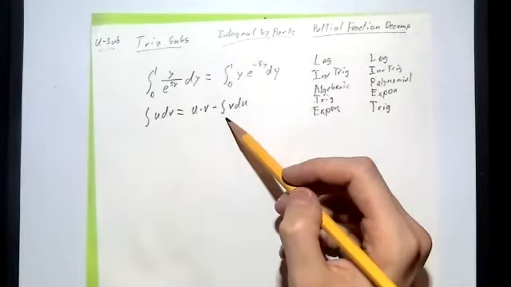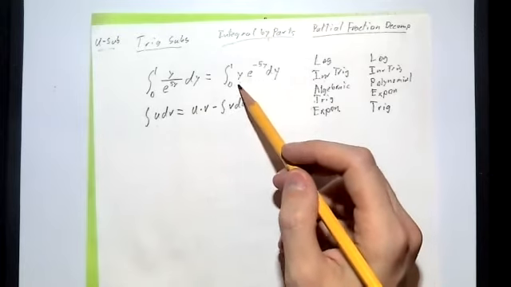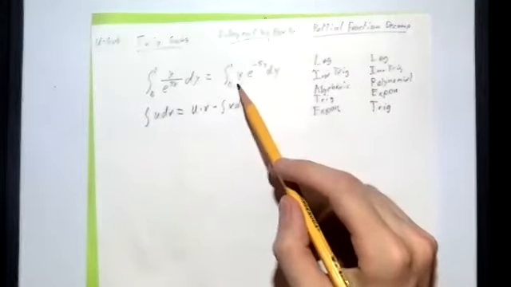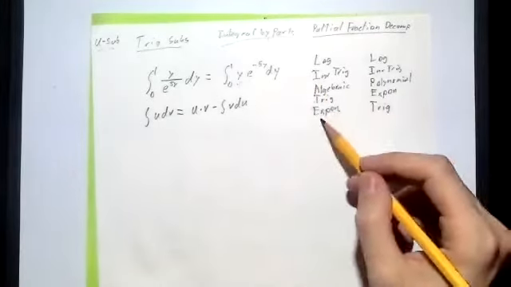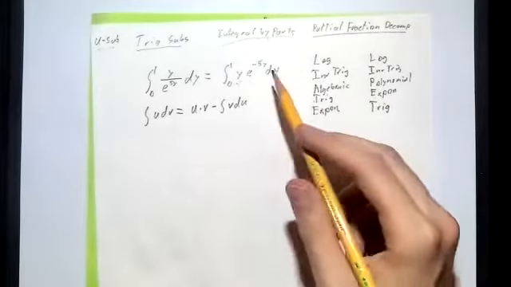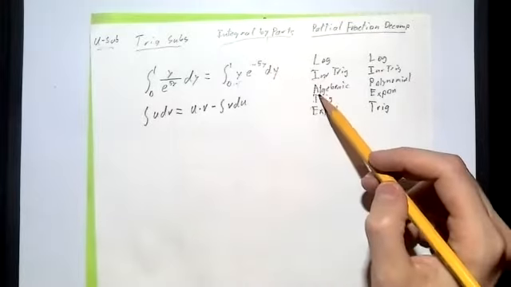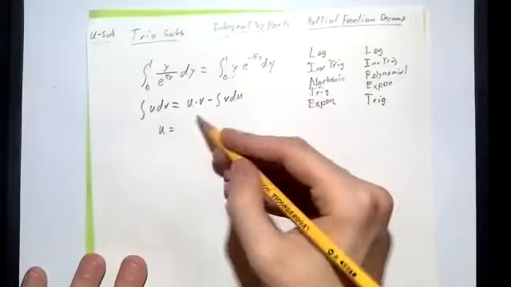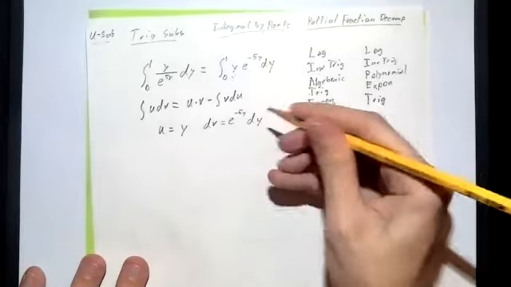Yeah, so for this case, we have to figure out what we're using for our u and dv. Sometimes it's in this order, sometimes it's not. So we have an algebraic or a polynomial and an exponential. So exponential is at the bottom of the list, so we know that that's probably going to be our dv. So our u is going to be algebraic or polynomial, which is y. So I like to fill out a small chart. So u is equal to y, dv is equal to e to the negative 5y dy.